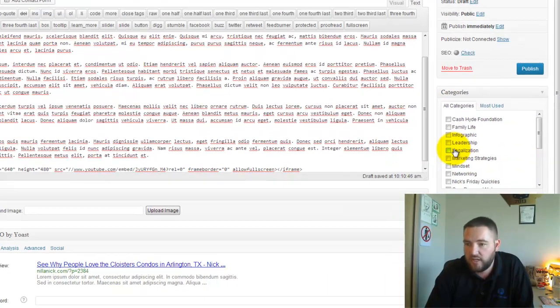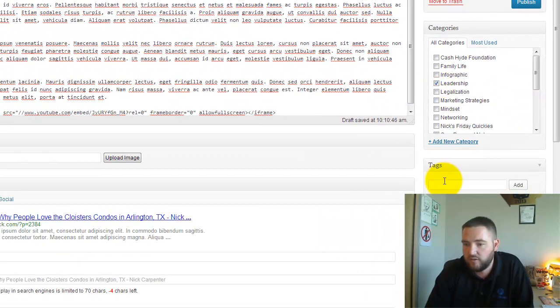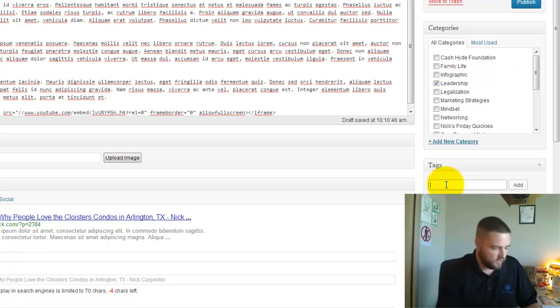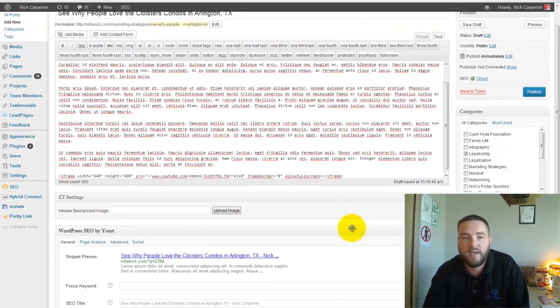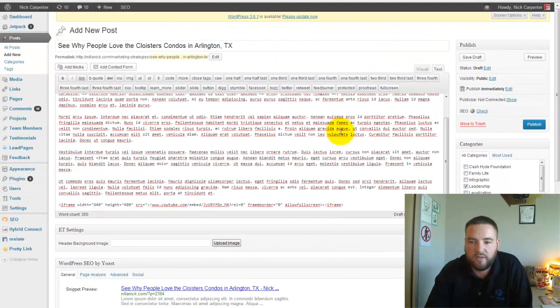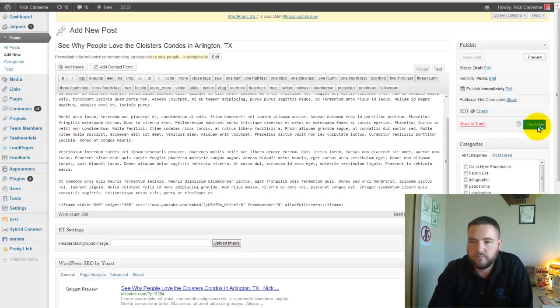Okay, you do want to come over here on a category. Okay, this is a little bit of other things, right? But I'm not really going to focus on all this. But again, here on the tags, you might come in here and add a couple tags, right? Like Cloisters, Condos, Arlington, TX, same things, right? We're just going to keep that same consistent pattern going everywhere. The main thing, right? This isn't necessarily a blogging course, this is a video deal, but is just to create a blog post, title it the same title so you keep that consistent theme, and then embed your video. So I'm going to hit publish. Let's go and see what that looks like.